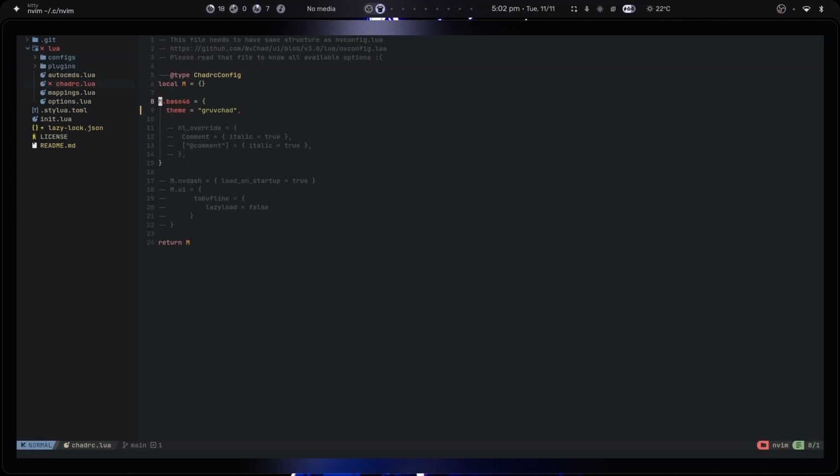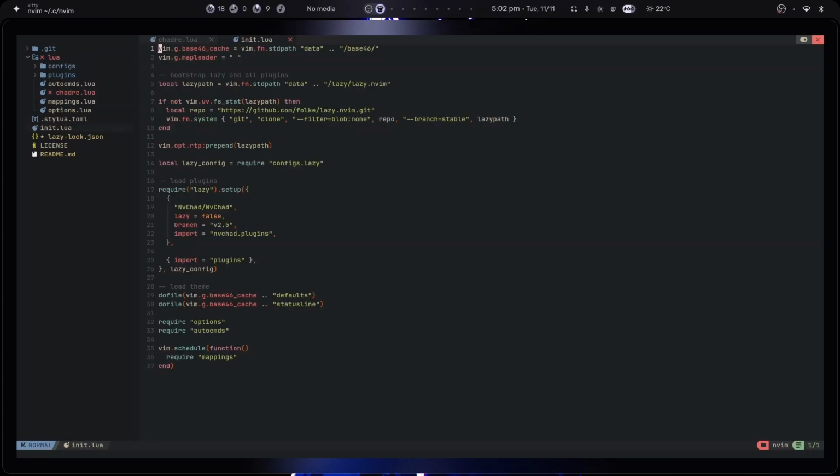It defaults to that. So if I go to neovim, open neovim here, you can see this is the directory, and chadrc is already changed. So we have changed the theme here, right? But basically what we are doing is we are setting up all of these configurations, and you see this line defines what your leader is. So our leader key is space. So whenever you hear me saying leader, I mean space bar. You will press space and then follow up with the key bind. So for changing the theme, it is space th. So yeah, you can just select your theme and just be done with it for now.